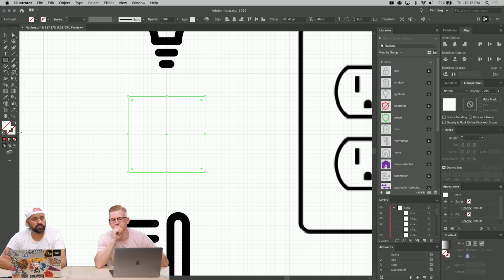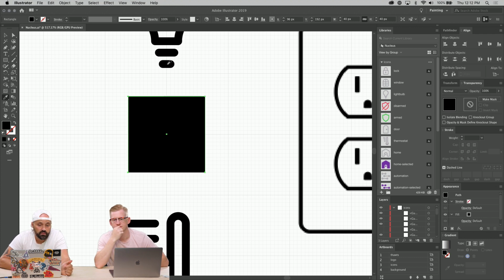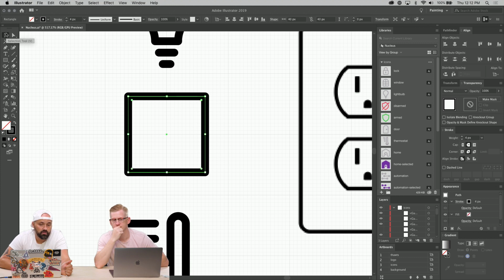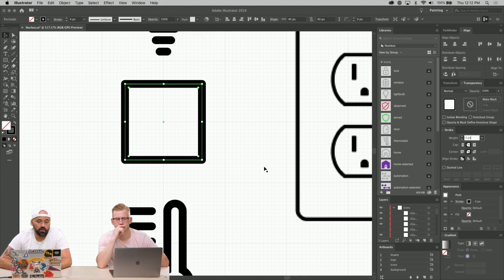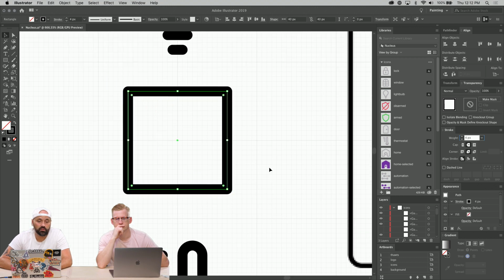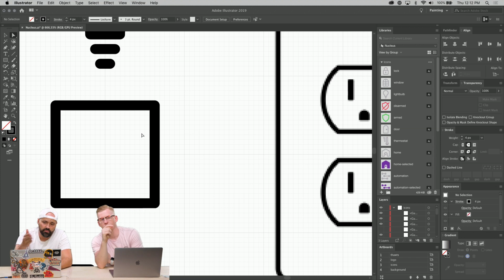The other thing is if I use the eyedropper tool, notice that I have no fill and no stroke selected. If I hit I for eyedropper and just sample that stroke, it'll give me exactly the same stroke that I'm working with. Oh, that's very quick. Yep, so I do this a lot. So there we are, we're already at 4 pixels. It's sampled the color and everything. All right, so next thing we notice is that there's a little bit of a bend.